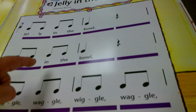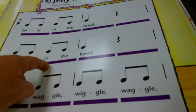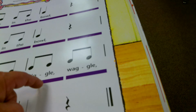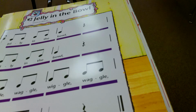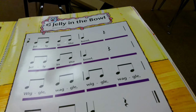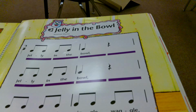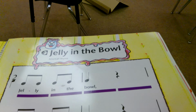Let's do it one more time. Jelly in the bowl. Jelly in the bowl. Wiggle waggle, wiggle waggle, jelly in the bowl. And I'm sorry, boys and girls, I did not tell you to stand up. And for those who haven't already, stand up. Let's do it two more times and we'll do our wiggle waggle. Okay, here we go.